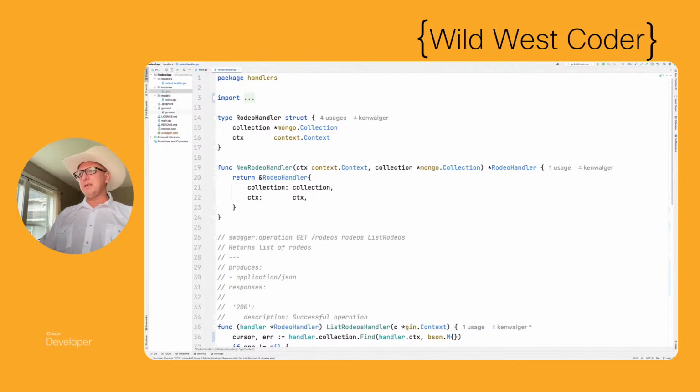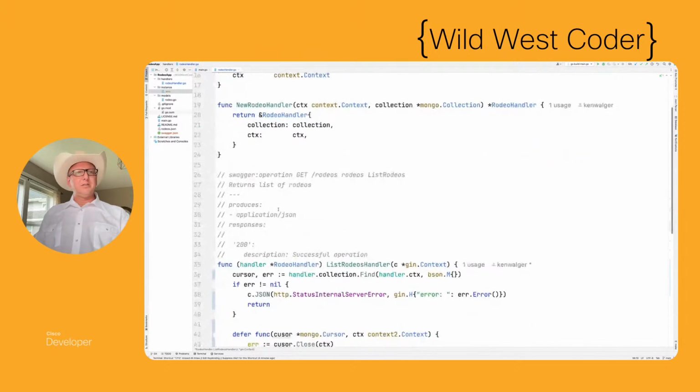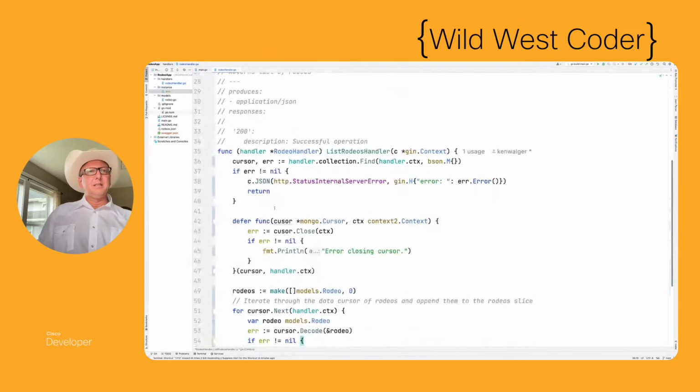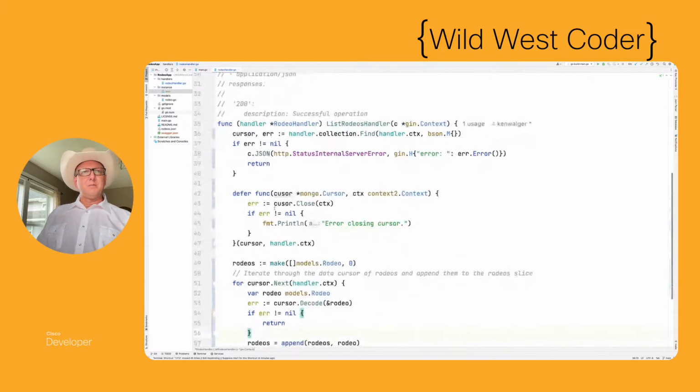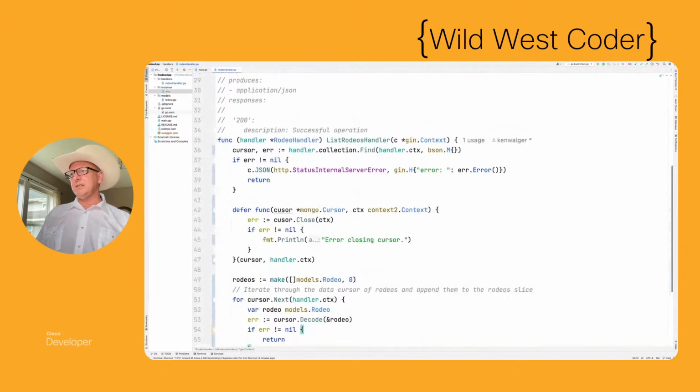So we have a context there, collection is the Mongo collection, and we're returning the rodeo handler, which is a collection and the context. So that should be working just fine, but it isn't.